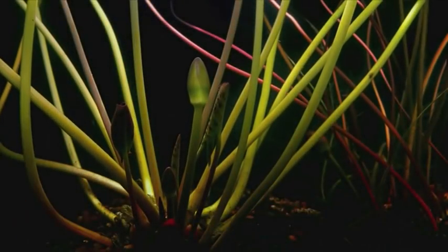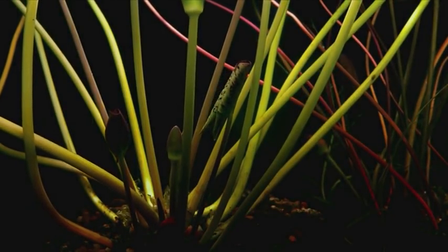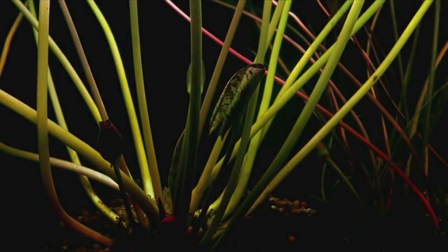This is the water lily house, the hottest and most humid environment in Kew. It was built in 1852 to accommodate the latest botanical discovery, the giant Amazon water lily. Now it's February and the pond is almost bare, but in a few weeks exotic water lilies of all kinds will be sprouting. The ancestors of today's water lilies, as we know from their fossils, were among the first plants to produce flowers.